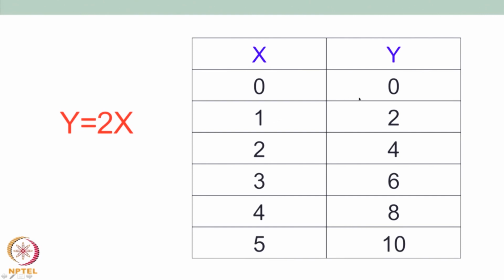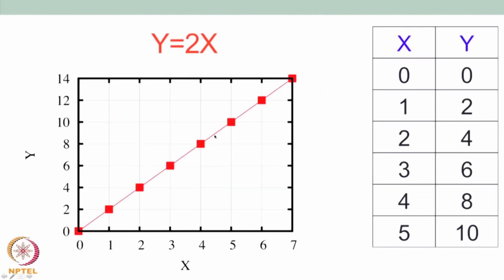Now, if you plot this, you will get a graph like this. So, you have 1, and 2 times 1 is 2, so for 1 and 2 you would put a dot, and 2 times 2 is 4. So, wherever 2 and 4 come together we put a dot there. 3 and 6, 4 and 8, and so on, 6 and 12. So, one can plot a graph given this table, and the graph would look like this.